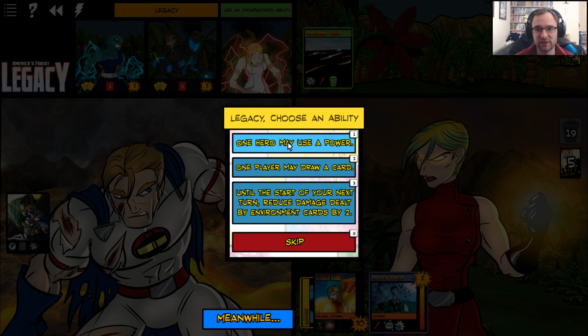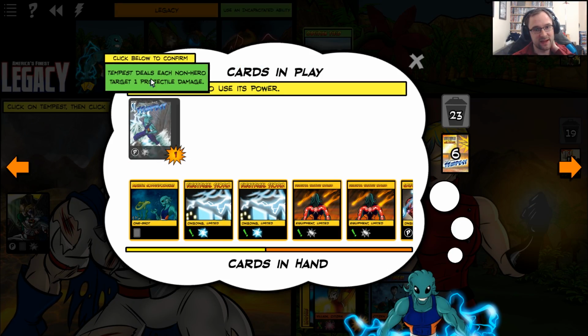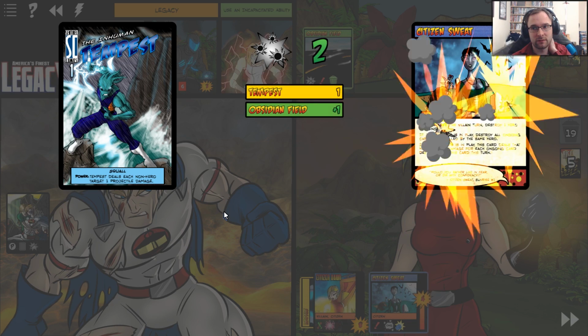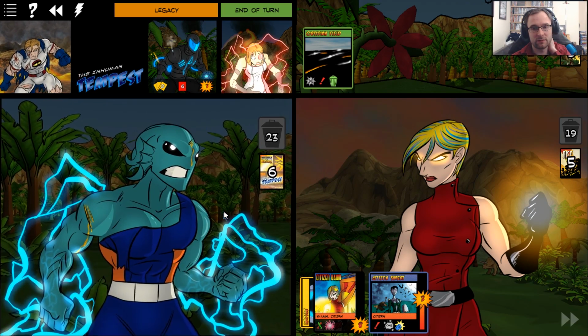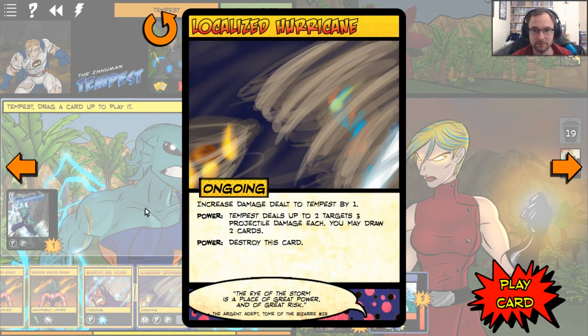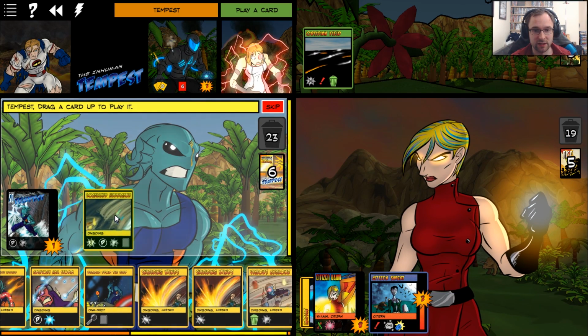We've got to go all in for damage this turn. 1 hero may use a power. It's got to be Tempest because we need that damage. Every little bit helps here. 3 projectile damage, you may draw 2 cards. Or 2 cold damage. Well, we need the damage, so it's going to be Localized Hurricane.